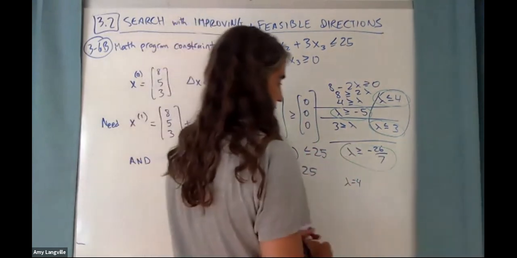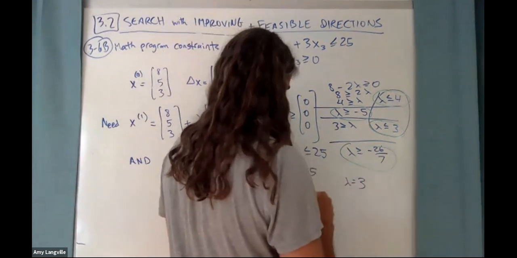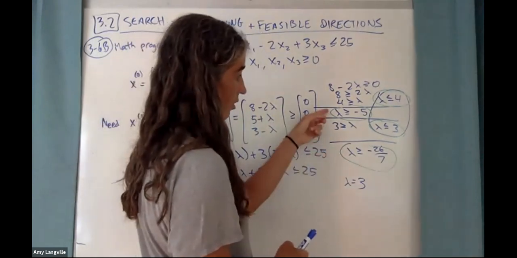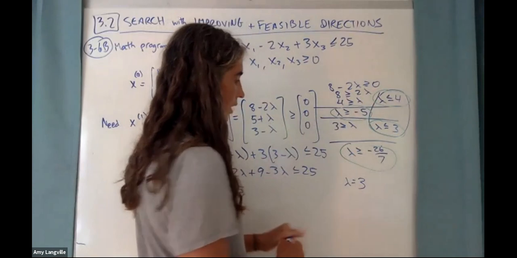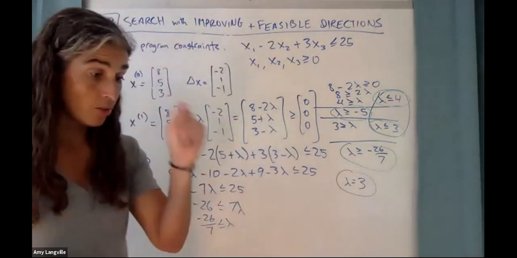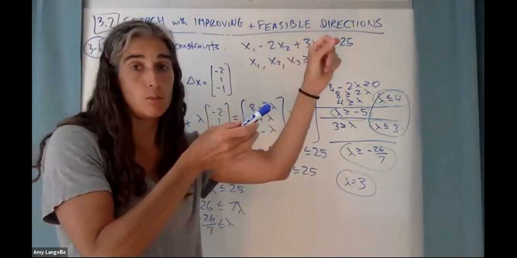The biggest one that satisfies all of them is we need lambda equal to 3. Does that satisfy all 4 of them? Yes. That's the biggest we can do. We're bigger than this negative, bigger than this negative, less than or equal to 3, yes, and we're less than 4. So this is the maximum step size that we would go. Again, our visualization: at a point in a direction, go 3 units along that to the new point.